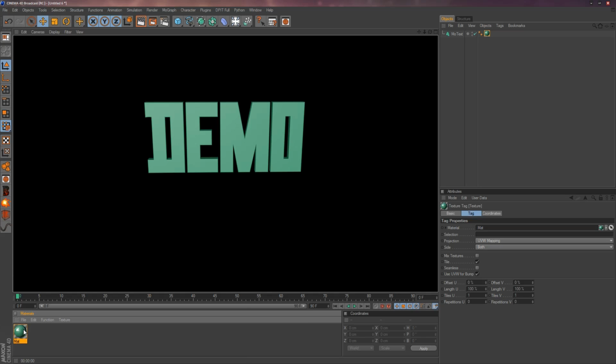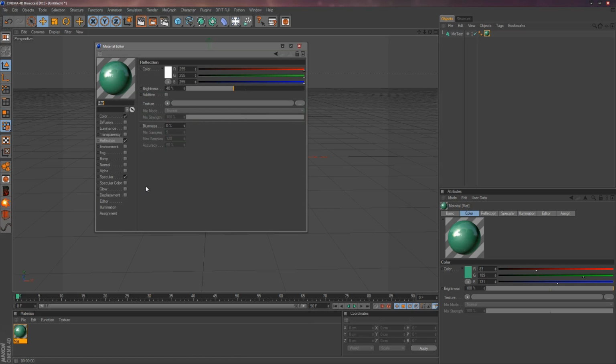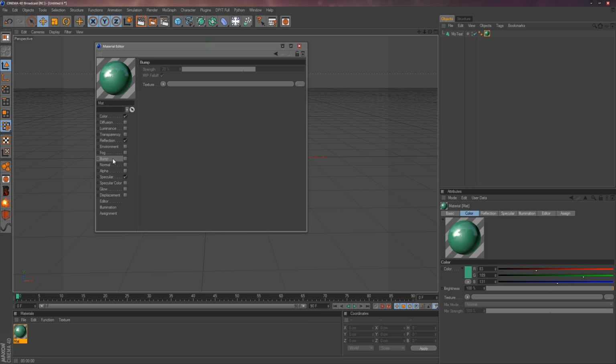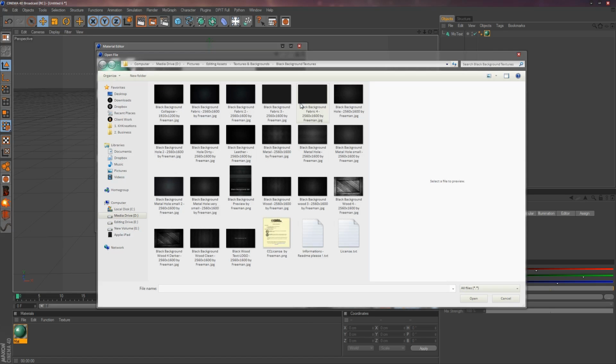If we go back to the material, we can start to add sort of the actual texture. So if we wanted something looking rough, like a stone, we'll go over to bump, tick this layer, and then click here. This will open, oh, I thought my PC was about to crash then, but yeah, this will basically open your windows, and from here you'll be able to choose your texture.